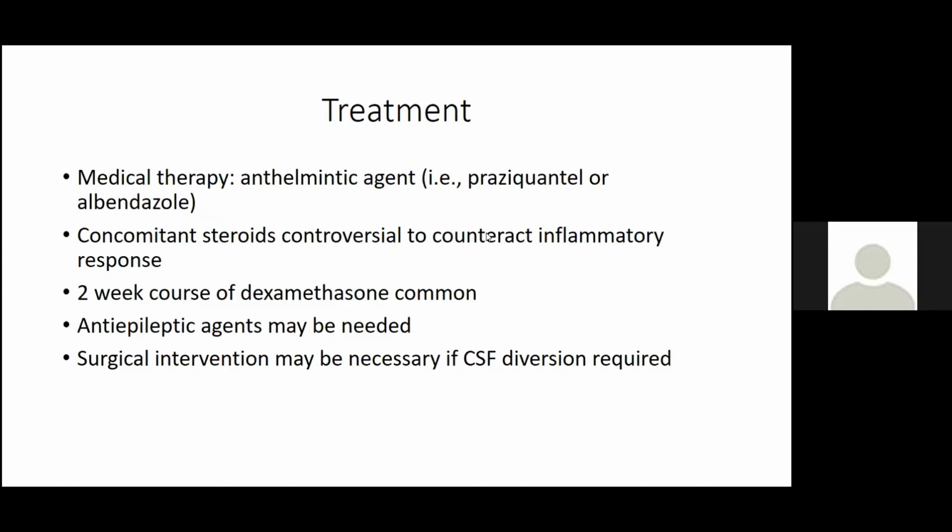Antihelminthic agents like praziquantel or albendazole. It's controversial whether or not to give patients steroids while you're treating with the antihelminthics because they can counteract the inflammatory response. So patients often get 2 weeks of dexamethasone. You may need to give the patient anti-epileptics if they're having seizures. And then again, if the patient requires CSF diversion, then they may need surgery.